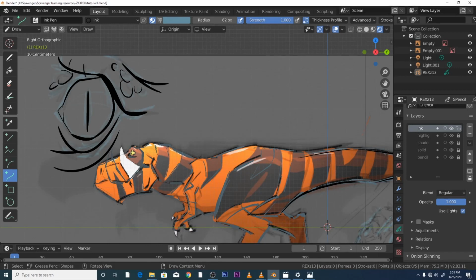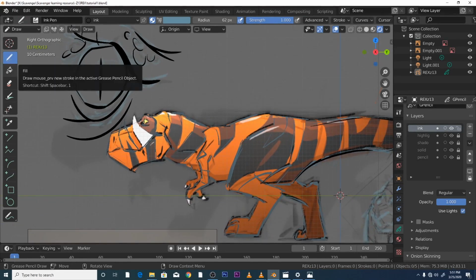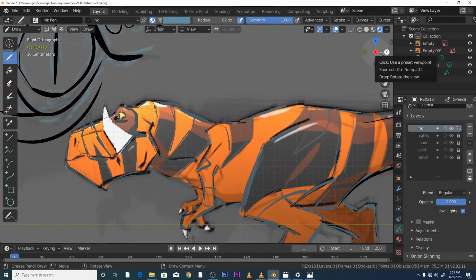Right, so that's the eye ink done using the more controlled but slower method. So what I'm going to do now is sketch this character, Rex, just with the rougher way of doing it, very quickly. Again, we don't have to change any layers, so we're on our ink layer ready. So I'm going to sketch him out, so you can get an idea of doing the different layers.